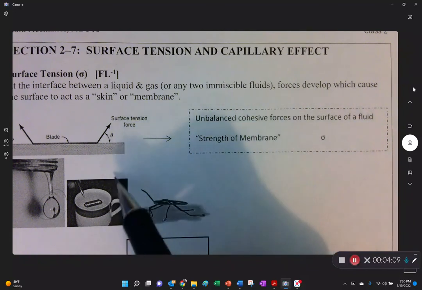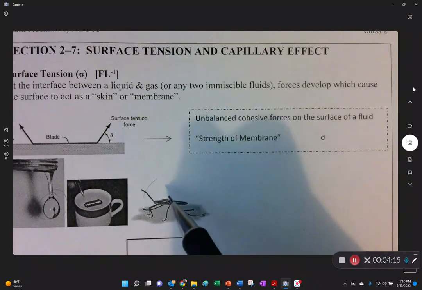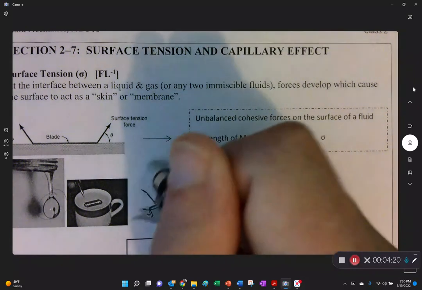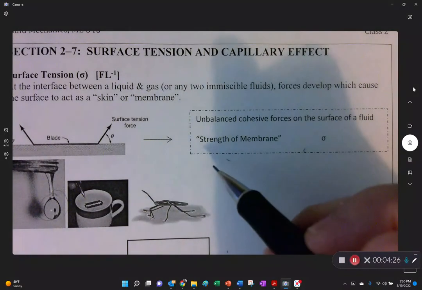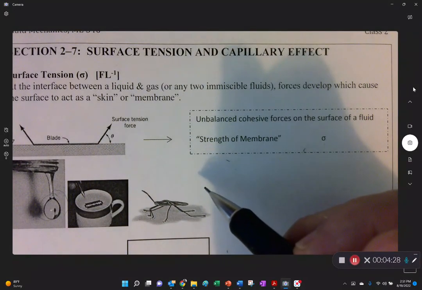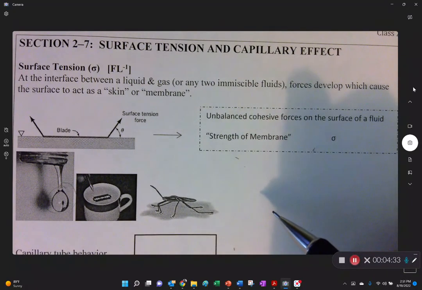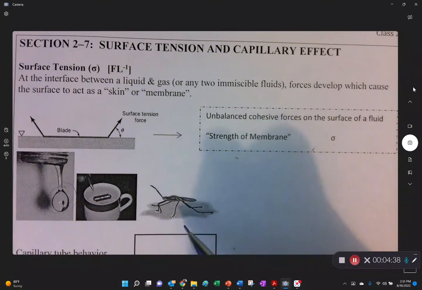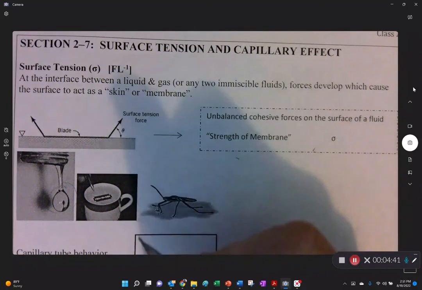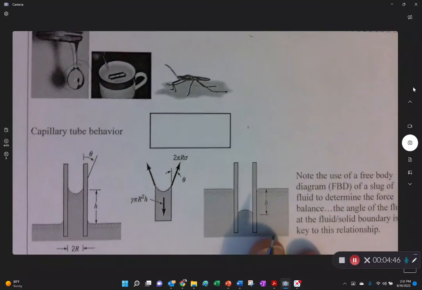So one description of this process out here is non-displacement floating, right? Floating, as we'll talk about in classes coming up in fluid statics, is usually due to a quantity of displaced water or displaced liquid or whatever it is floating in. So we could actually have non-displacement floating based on this surface tension. And then the capillary action is something we just mentioned a second ago with this figure.